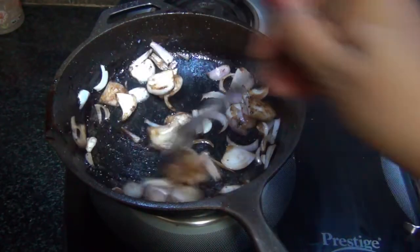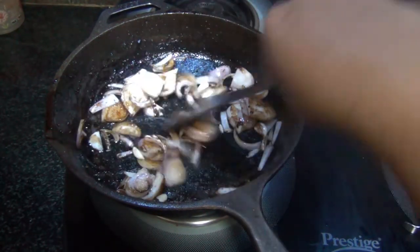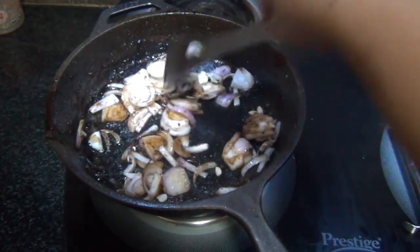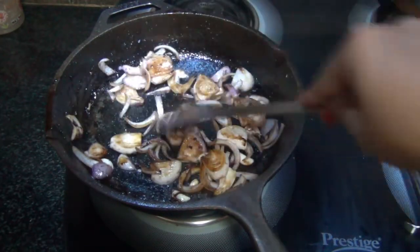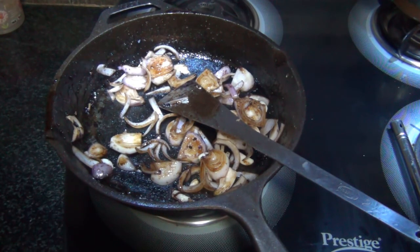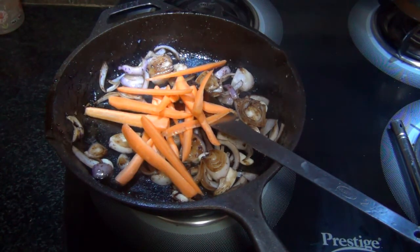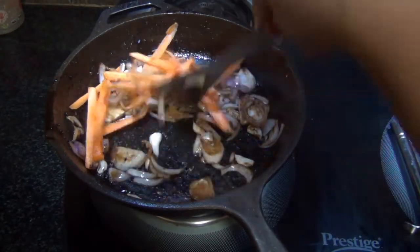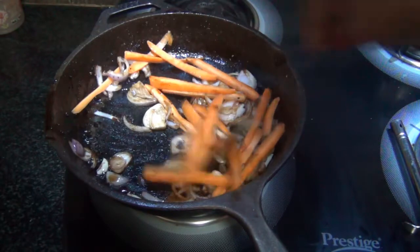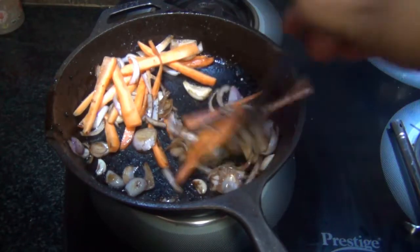Note that I haven't added any salt in the sauce because soy sauce already contains salt — check the seasoning and add salt accordingly. Once the onions are sautéed, add two medium-sized thinly sliced carrots. On high flame, just sauté them — we don't want them fully cooked through; we want the crunch to remain.